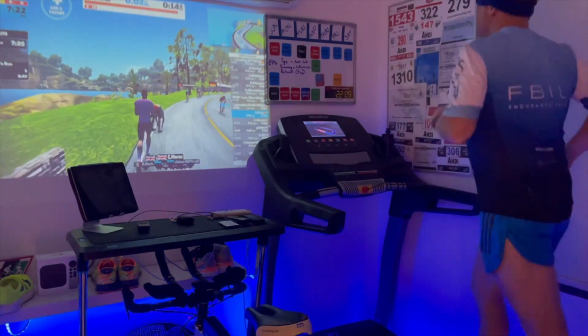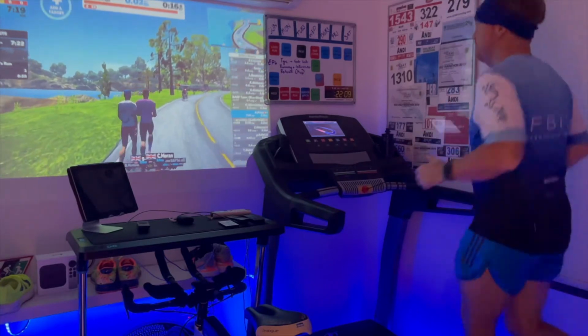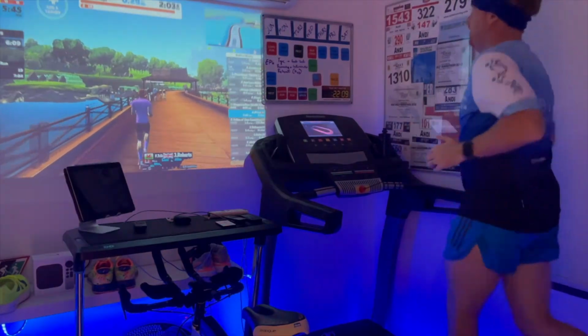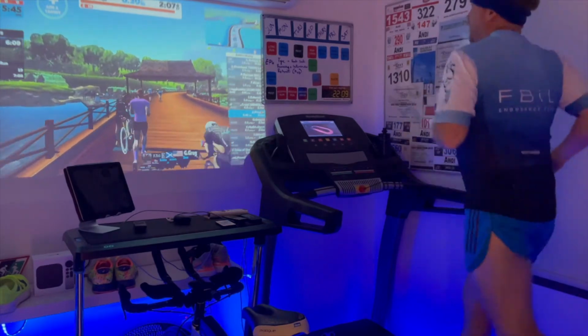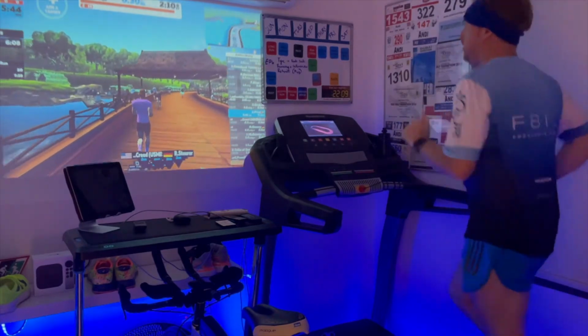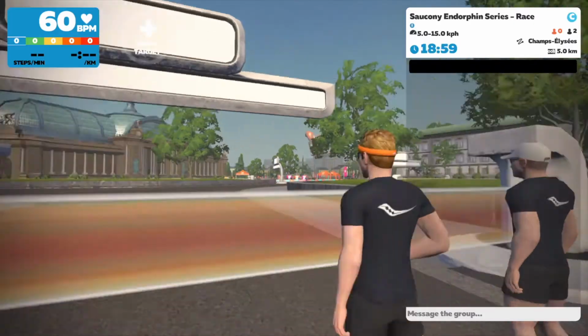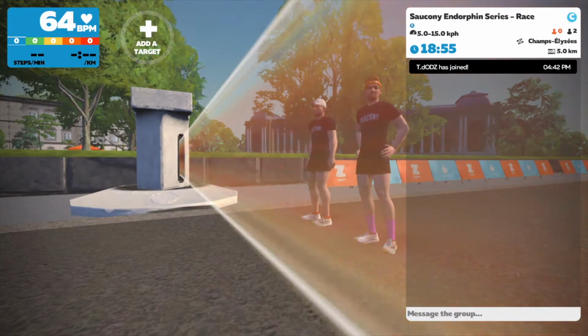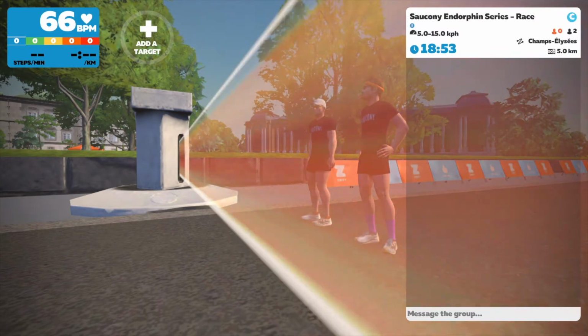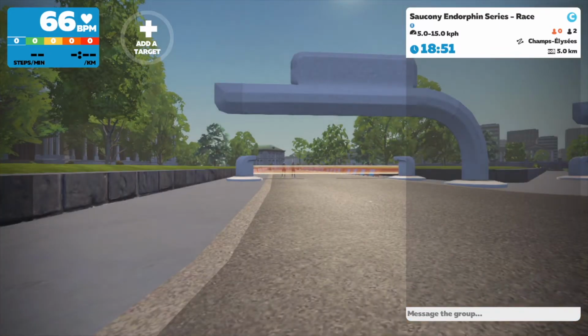As you can see, I'm running along on the Macquarie Islands on Zwift. You can choose any world to run in. You can even run with a pace partner, or you can compete in a race. So as part of the summer training, I decided that I'm going to get involved in a few Zwift running races. Now, I did this last time in lockdown and learnt quite a few valuable lessons.